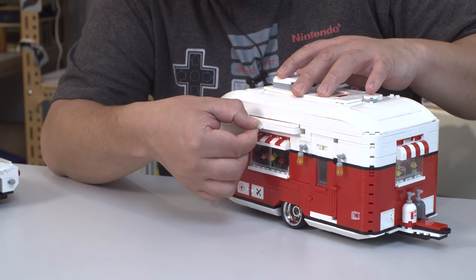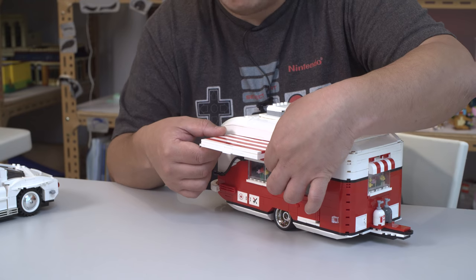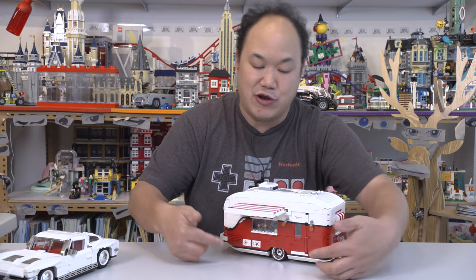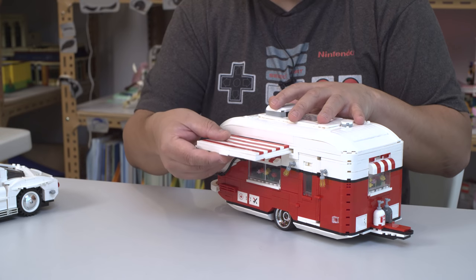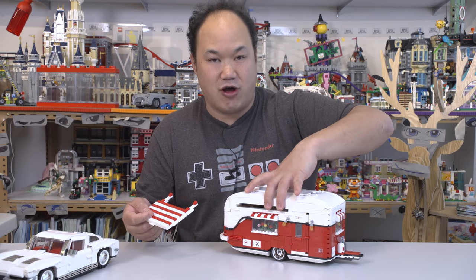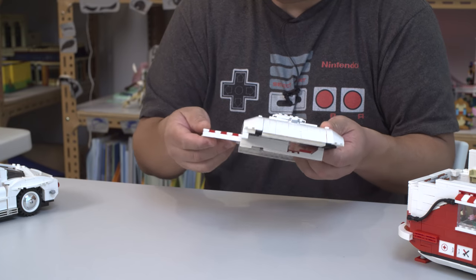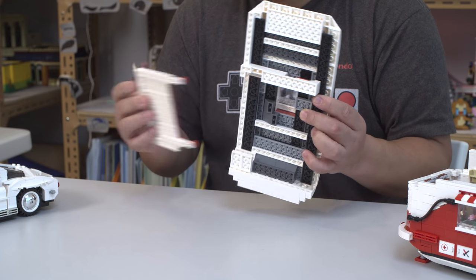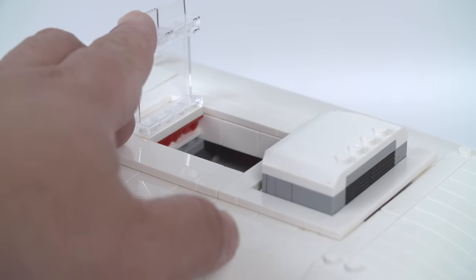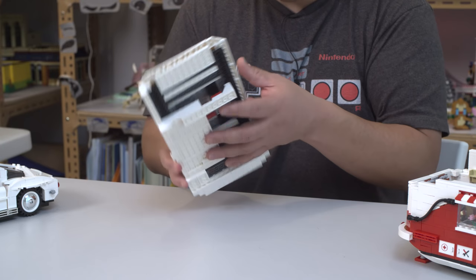This is a really nice touch — this cover can actually slide out. You have to be really gentle with it because it's not meant to be pulled all the way out or it will fully come out. It's supposed to stop at a certain point. So if you're camping, you can put your minifigures there for a little picnic-style setup. If you pull it all the way out, it just pops out. Let's pull off the top — I love this rooftop. It's actually pretty sturdy and really well built. There's a window up here that opens, and a little ventilation system. Overall, pretty good. I like it quite a lot.